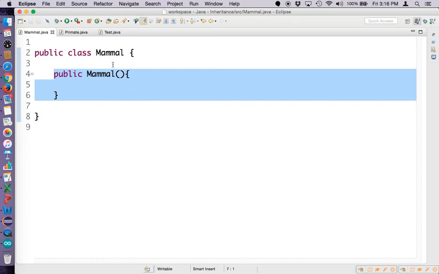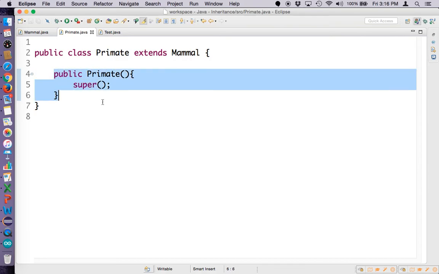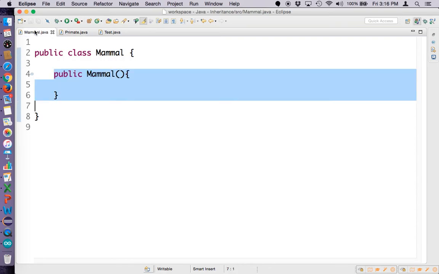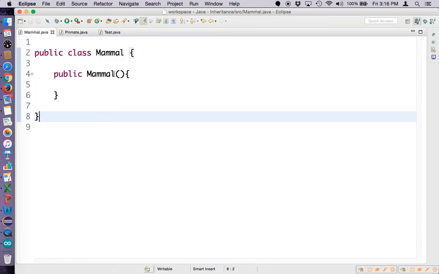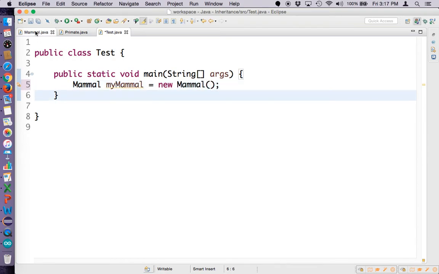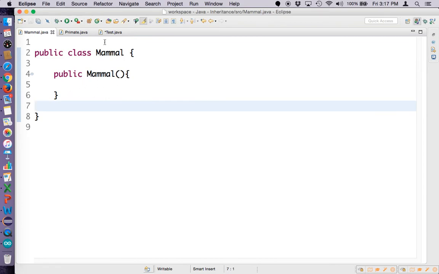Think about that. It makes the freebie primate constructor, and because it knows it must extend mammal, it tries to see if there's a freebie super constructor, and it turns out that there is. So that's why that worked that first time. Do you remember when we had just totally empty classes and I created a mammal, my mammal equals new mammal, right? This constructor worked because I guess Java had this one written behind the scenes for us for free.